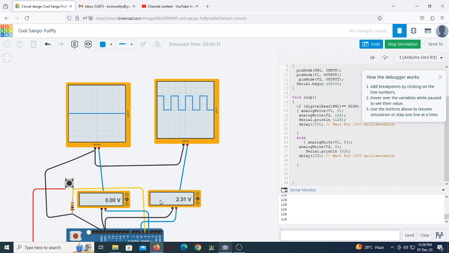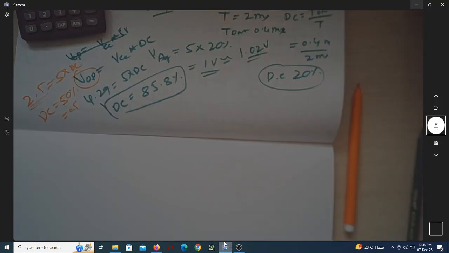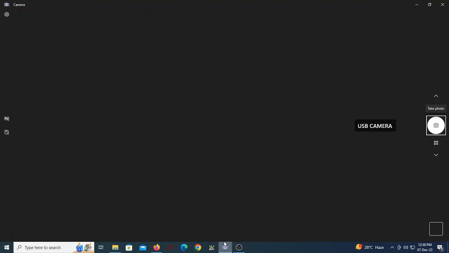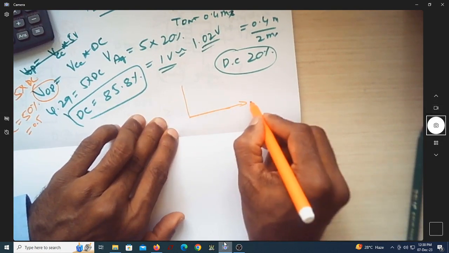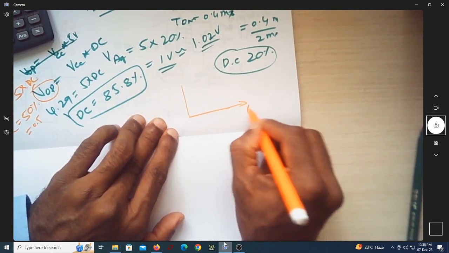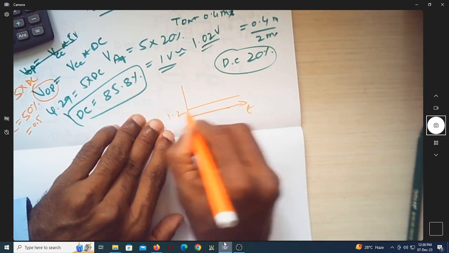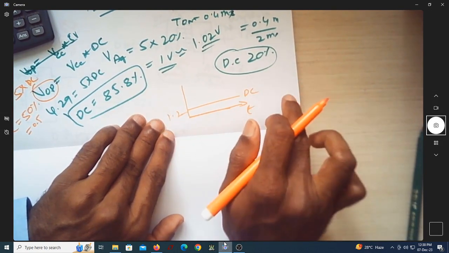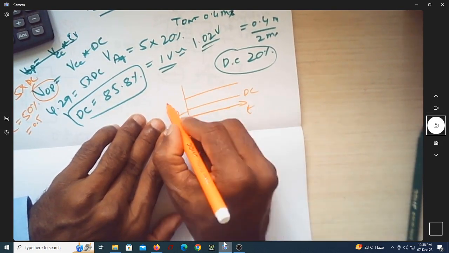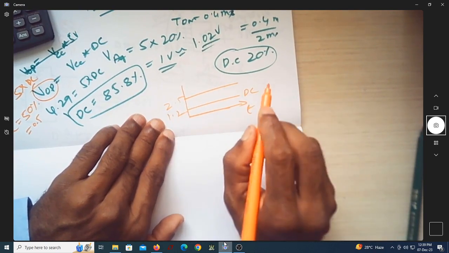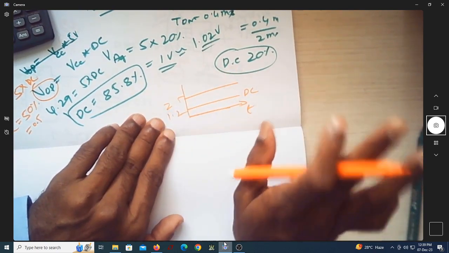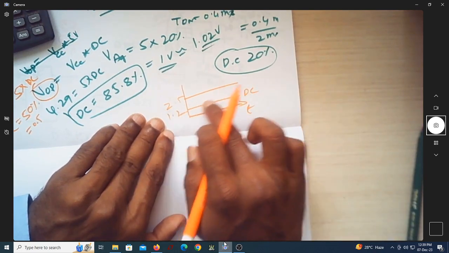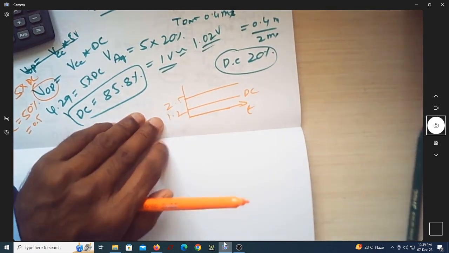What do we actually mean by a voltage of 1 volt, 1.2 volts or 2.5 volts? If this is time, if it is 1.2 volt, then this is a DC 1.2 volt. If you want to have 2.5 volts, then this is DC 2.5 volt. Now this is not the type of waveform that you get in Arduino. So you will not be getting a constant voltage which is of desired value.